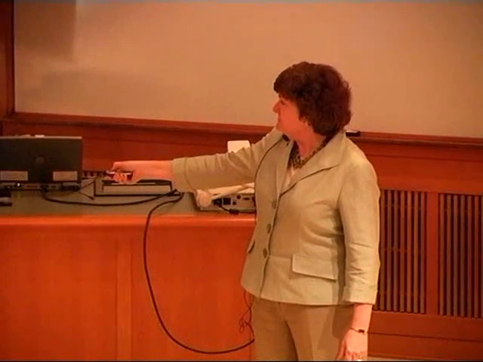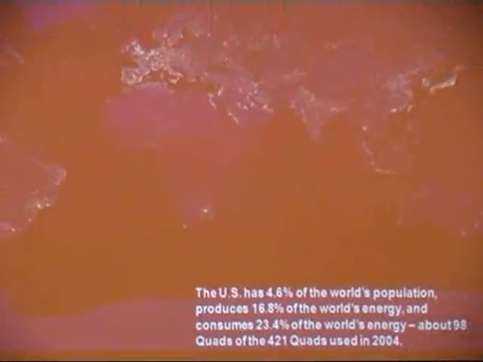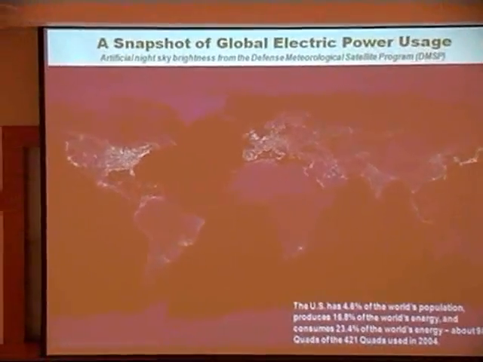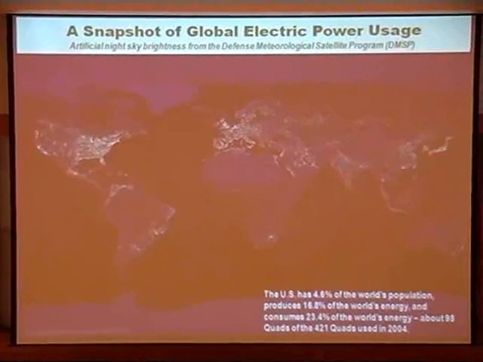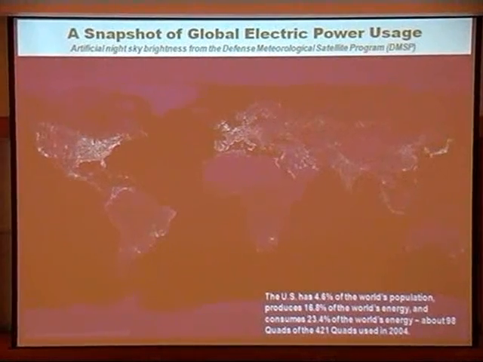We see that the U.S. has only 4.6% of the world's population, yet it only produces about 17% of the energy, but we use about a quarter of the world's energy, okay? This equation isn't going to last much longer. And of all the world's energy, there's about 400 quads, that's quadrillion BTU, that's an unusual unit, but as the engineers know, you use BTUs, so you can relate to that. But we use about 98 quads of the 400 some quads that are used globally. And this is a real problem when you see this.